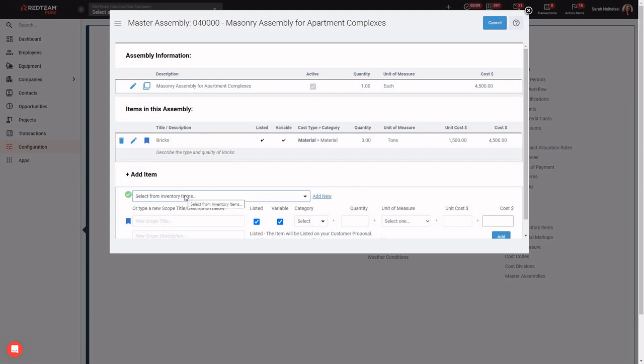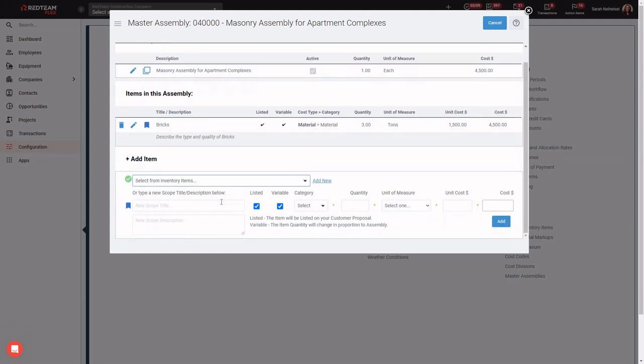A master inventory item is simply a line item like this bricks that's already been filled out because you utilize that unit of measure and unit cost for bricks on a regular basis. So you could go ahead and create those items such as bricks, mortar, 1/4 inch conduit, concrete mix, anything that you provide or include in your estimates at a standard unit of measure and unit cost, you can build as an inventory item. And that just saves you the time of filling out all these fields every time you create a master assembly or every time you create a custom assembly within an estimate. But we're going to build out a couple of items from scratch.